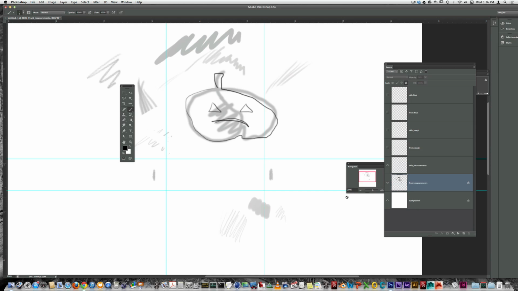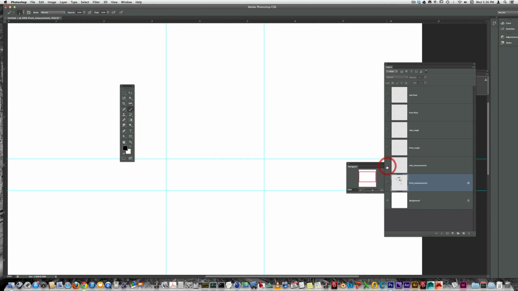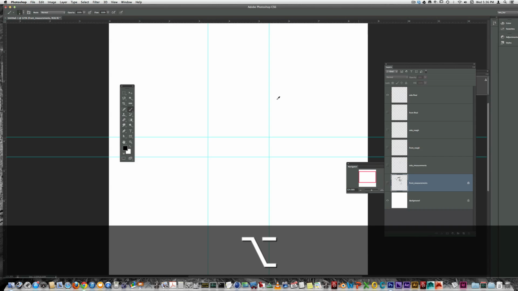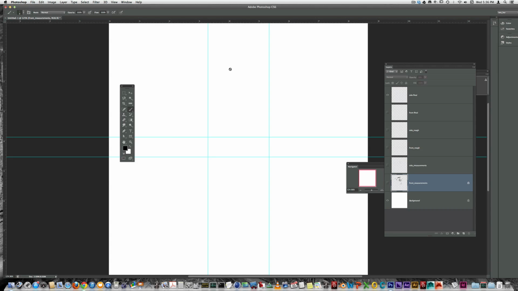Eventually, when you're finished your drawing, you're going to turn in your Photoshop file, this one with all the layers, so I can see your work here. But when you're done, you're going to turn off all the layers except for the one you want to save out to bring back into Maya. Let's say it's side final. So we finished our drawing and we want to save just this image to take it back into Maya. So what we'll do here is turn off the visibility on all the other layers.